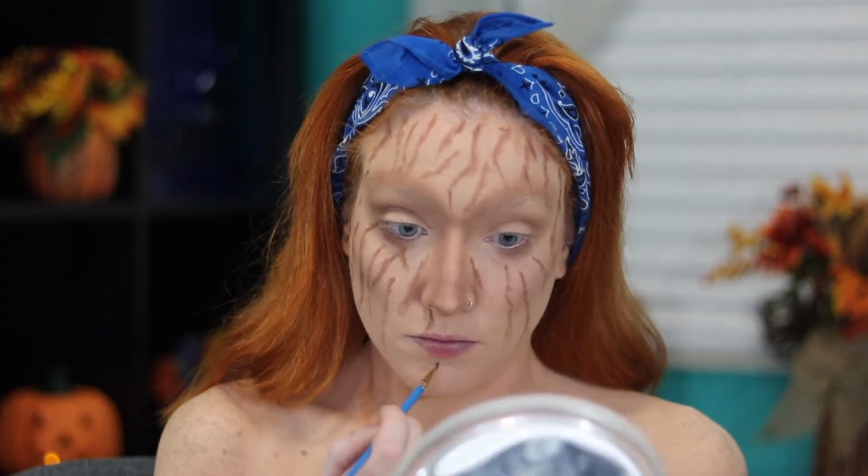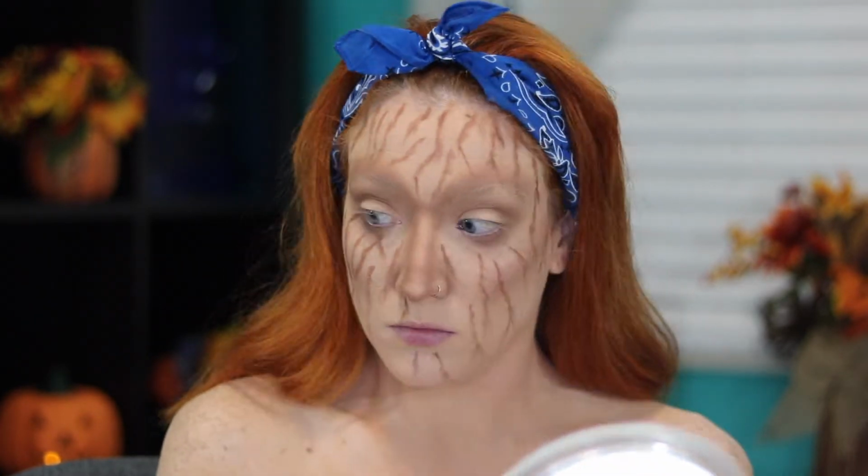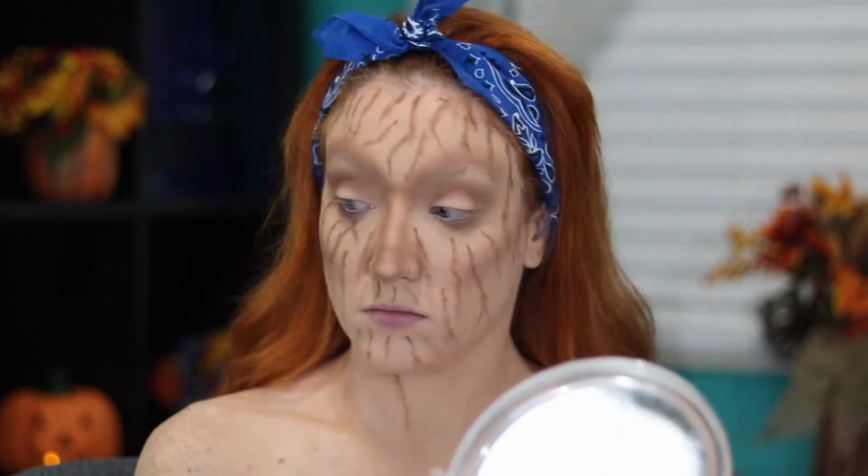And this is probably the most tedious part of the look, but this is what makes it all come together. So just be patient during this process.